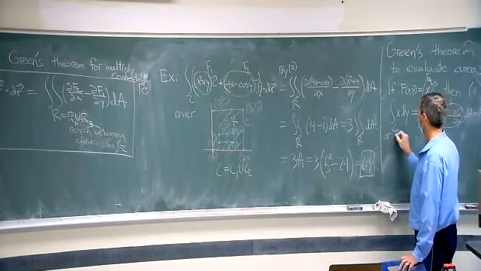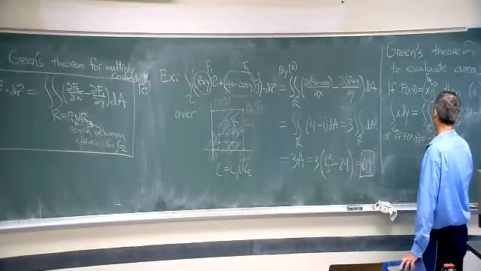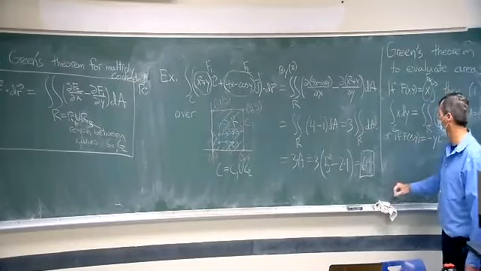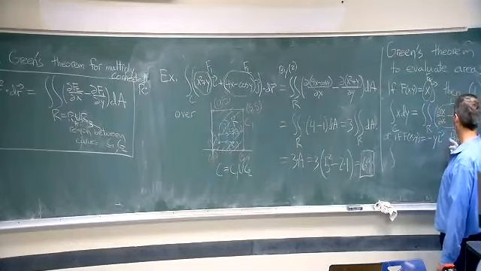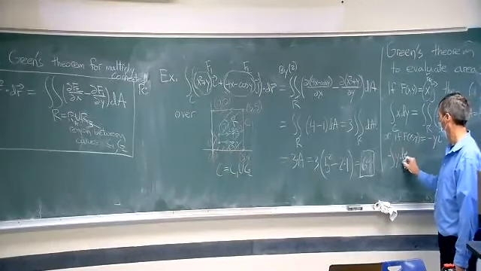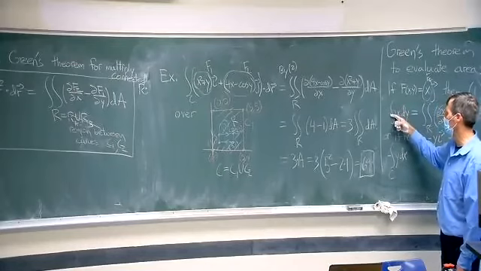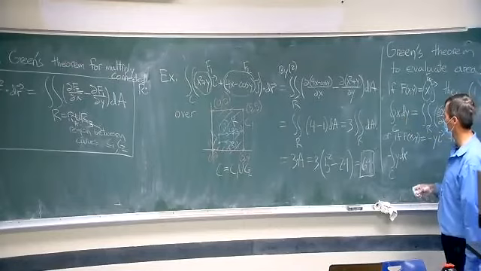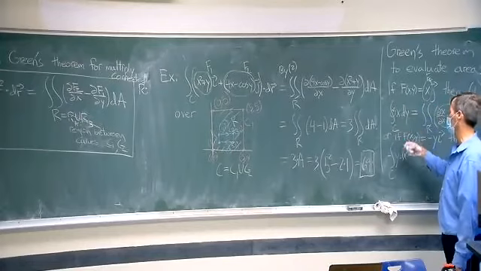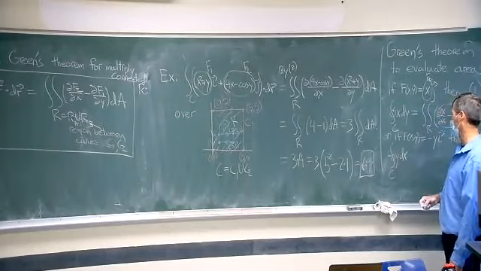Alternatively, suppose F of x, y is minus y i. Then what do we get? Well, the line integral of minus y dx along C, and maybe I should put this little circle. The circle is optional to put on, but it indicates you have a closed curve, is all it indicates. Sometimes people put an arrow to indicate which way it goes, counterclockwise or clockwise too. That's optional too. But this just reinforces that we have to do a closed curve for Green's theorem.